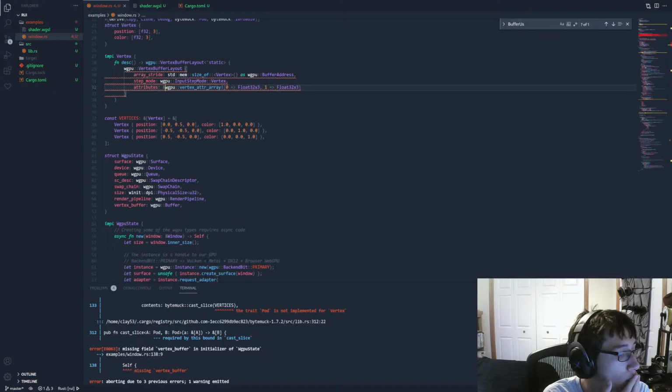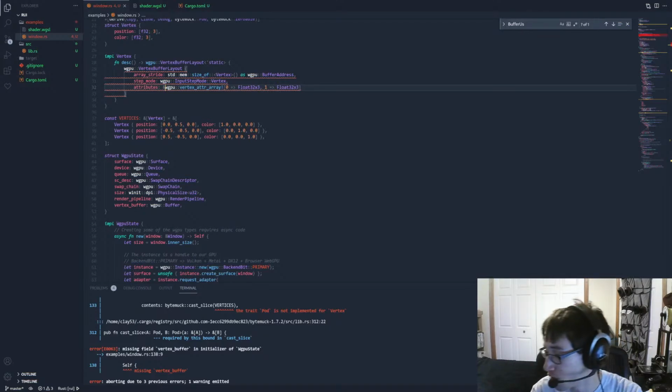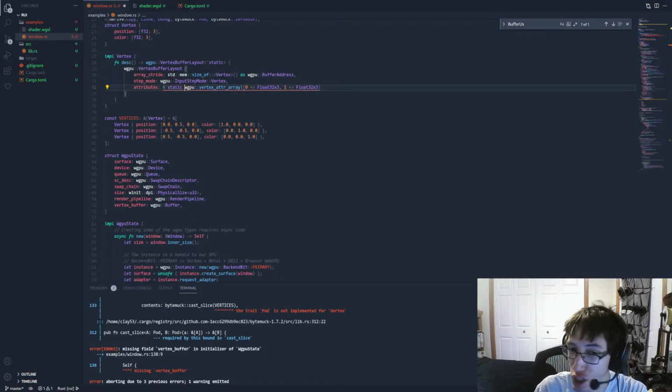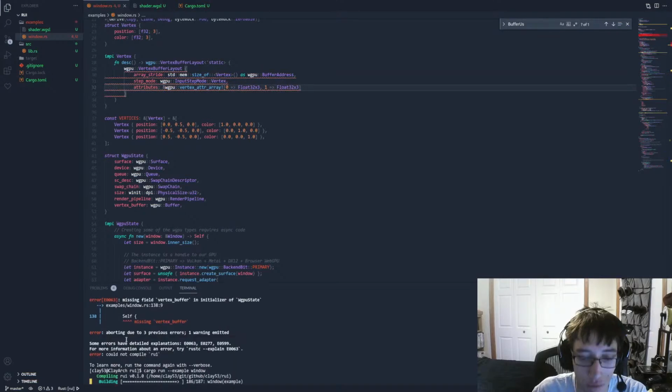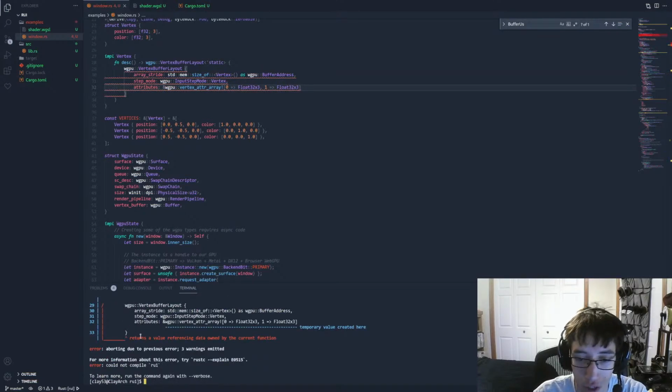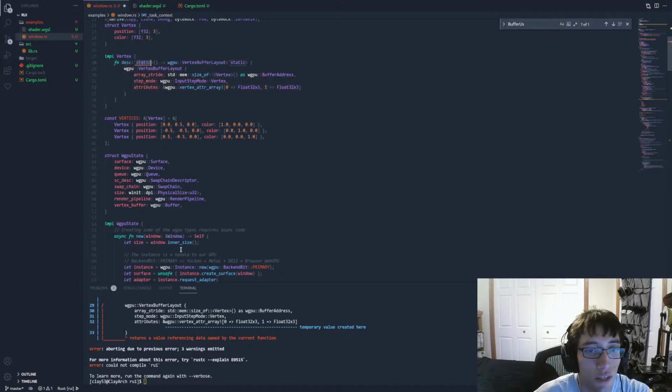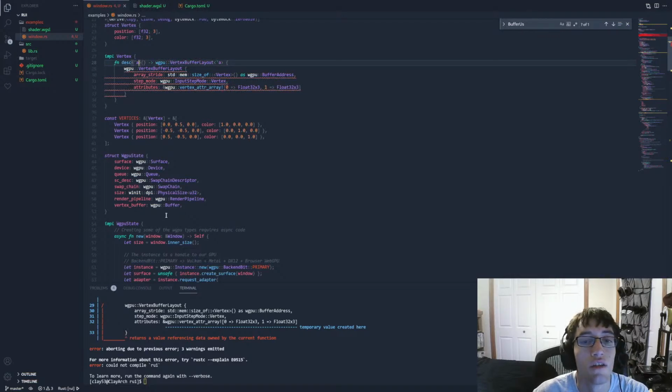I mean, I don't understand. It could just be static. Well, if I try to compile it, what does it do? Nah, it tries. It's going to be temporary. Then fine, if you want to be like that, it still doesn't work.